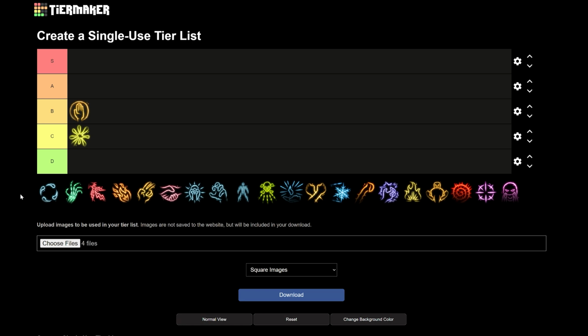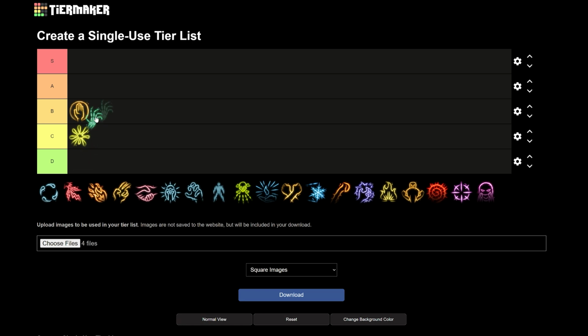I will say that this mechanic was likely introduced to balance this cantrip, because undead, not all of them, but many of them, are actually resistant, some even immune, to necrotic damage. So this is likely a way to balance that out. Overall, this is a really solid cantrip. It deals decent damage and has these added benefits as well. So I'm going to go ahead and put it in A tier.